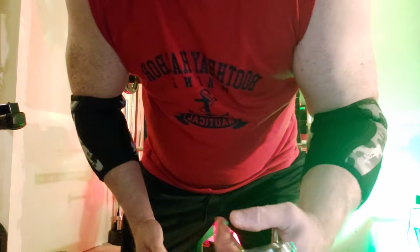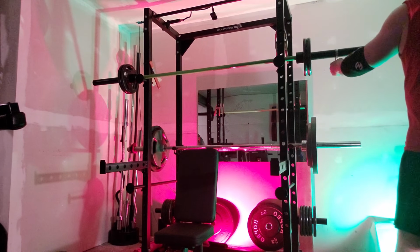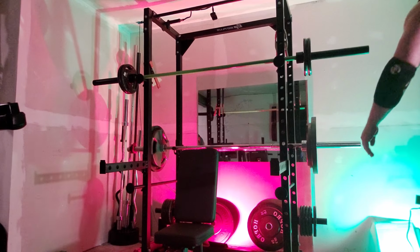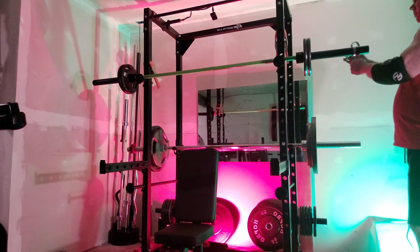So I don't know. I think these are the cheap Chinese collars. I'm going to try them out. I can't find the other decent collar that matches that one. These may be lower.